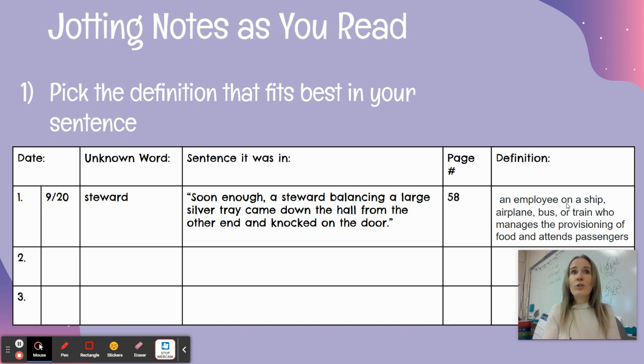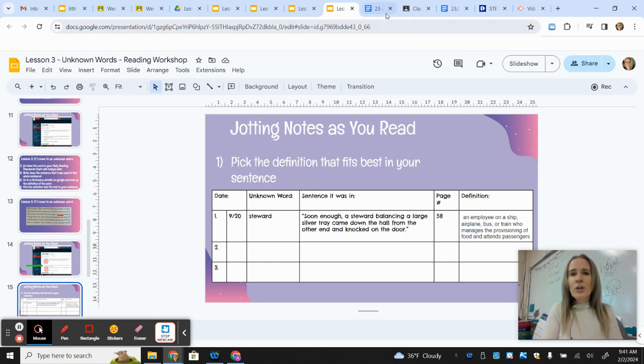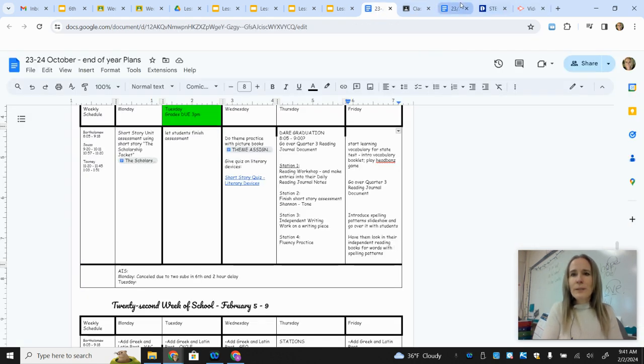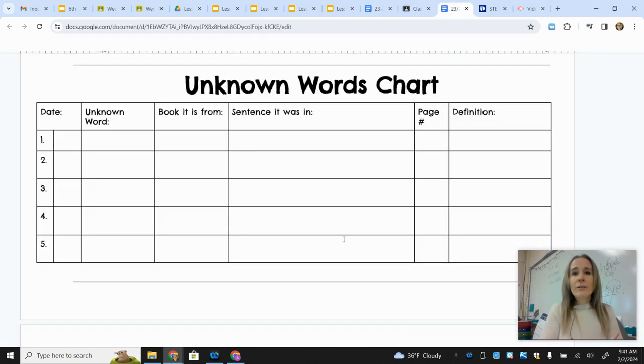You might need to change your formatting a little bit. Maybe it had a bullet or a number and you just would backspace and delete that. You might need to shrink your font. If the font was size 20, you don't want size 20, you would put it back to like a 10 or 11 or 12 size font, just so it fits your box. Okay? That is the unknown words chart. Again, not too different from what we've done.